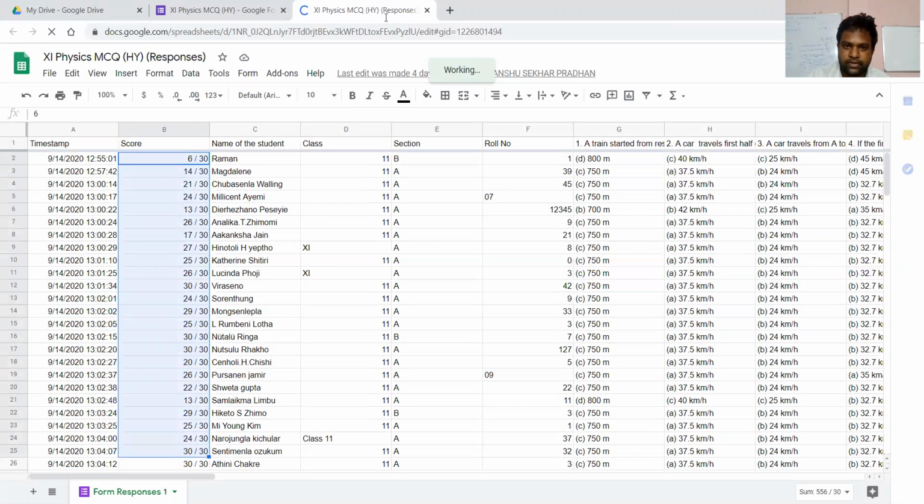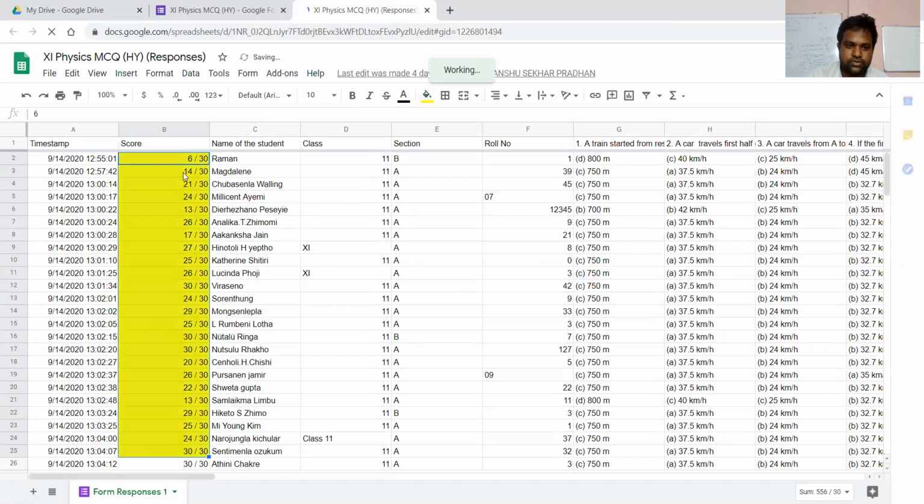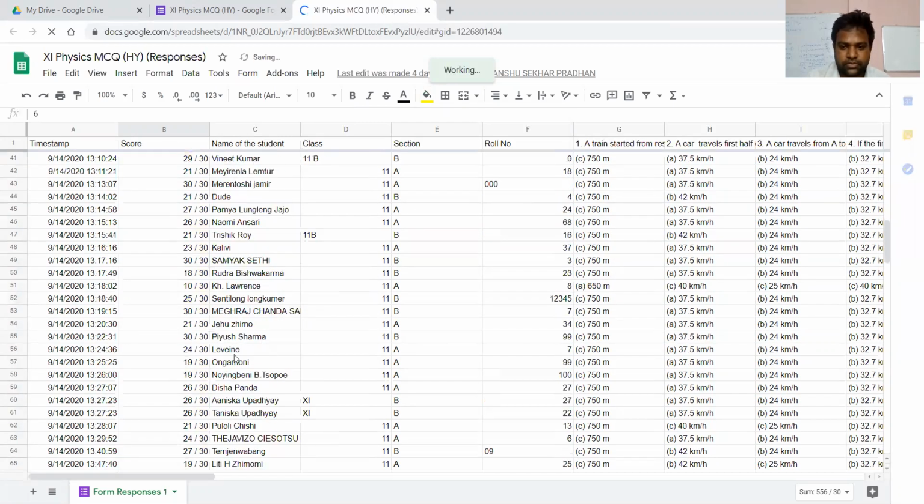You can clearly see the scores of the students here in column B. So you can download this Google Sheet, check the scores of your students, and keep a record for your organization.